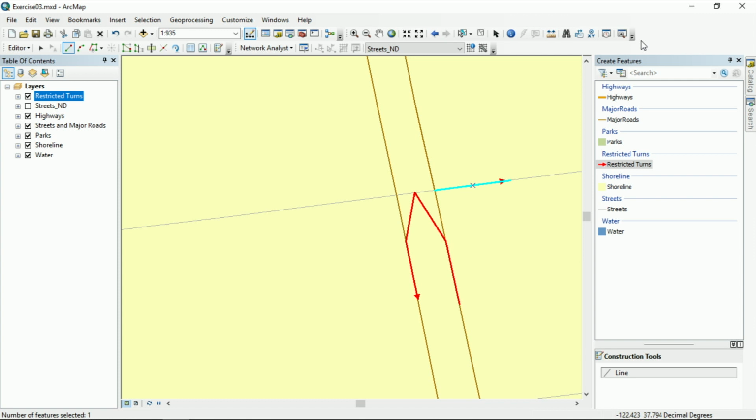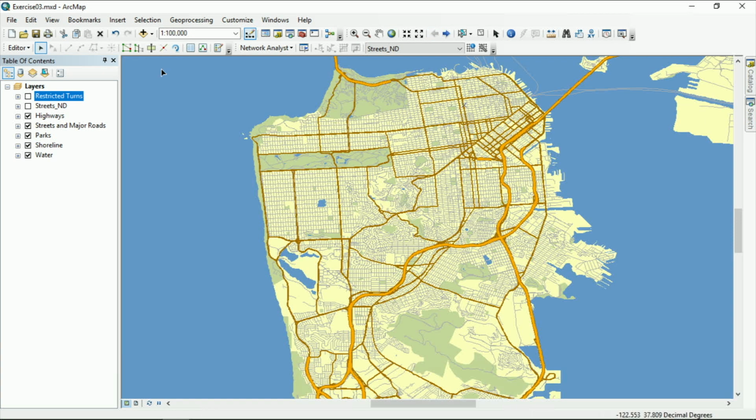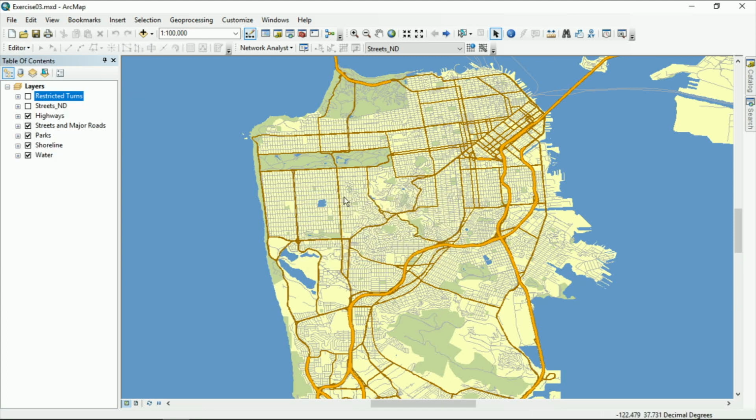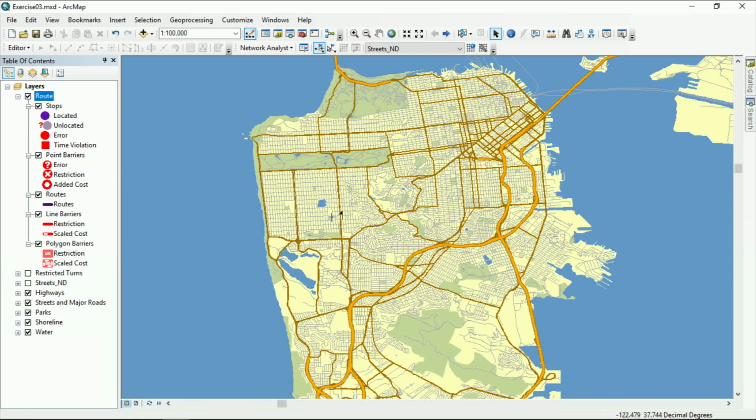Okay, so as I mentioned, this network data set contains turns. It also contains signposts. So if I zoom back out to the very beginning and stop editing, let's find a simple route from the southwest corner of the area to the downtown area.